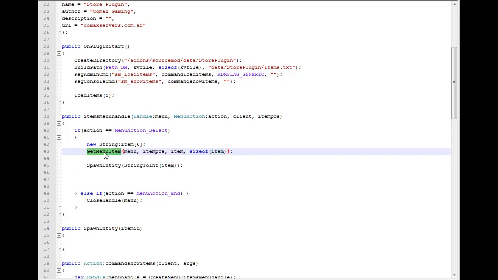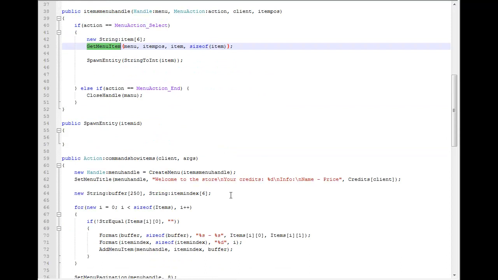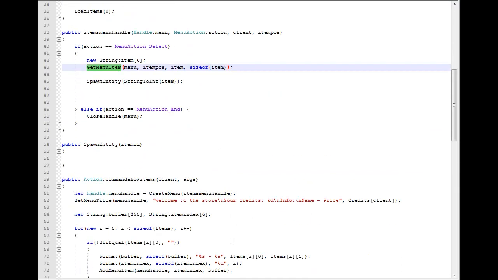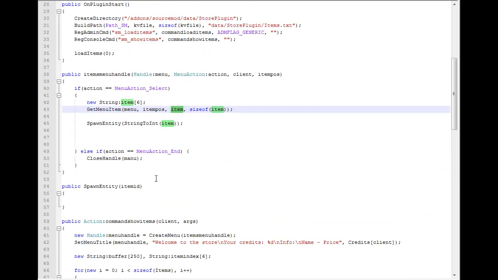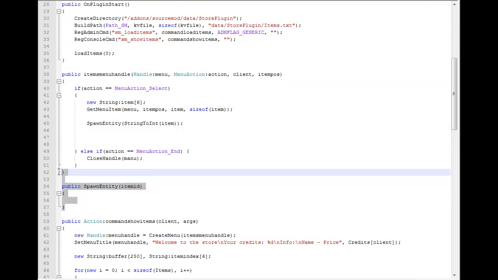Because normally you would type a string, like, I don't know, car1, car2, or item strawberry, whatever you put in there. Sometimes you put a string, sometimes you don't. Basically, I just want to send the ID and then convert it to an integer and work with that integer in this function that we are creating right now.